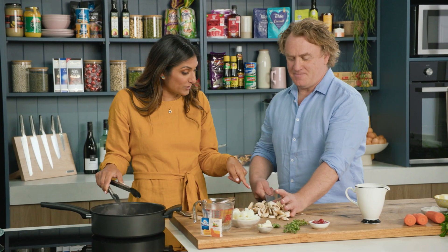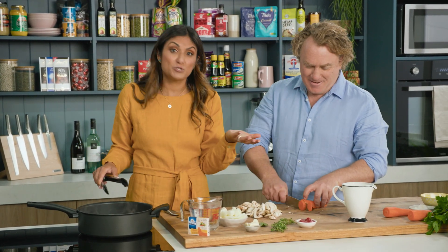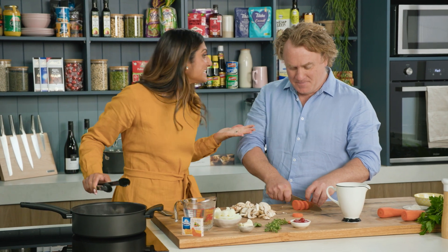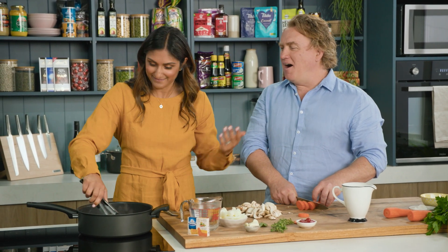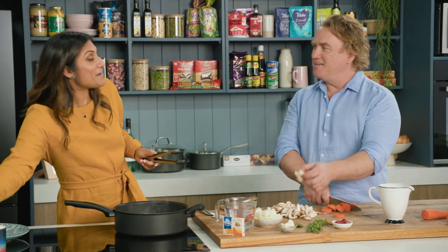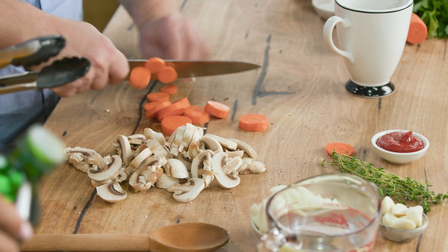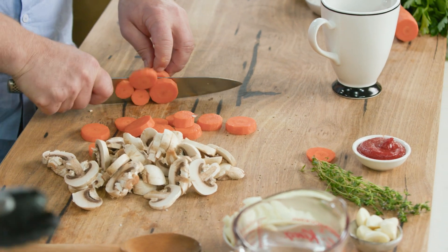These types of dishes — I'm putting rainbows in. I've got mushrooms, I've got carrot. You could chuck some peas in, some beans, you could throw it all in. There's not a lot of brown in the rainbows I've been looking at. Well, a mushroom is still a rainbow. Don't listen to Richo at home — it all counts in your veggie intake, people. Lots of veggies, that's what you're saying.